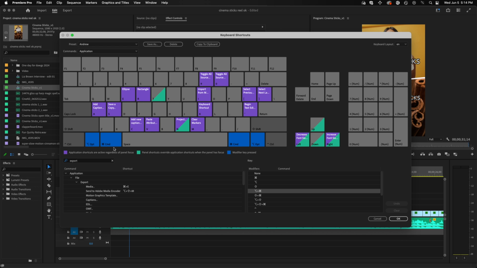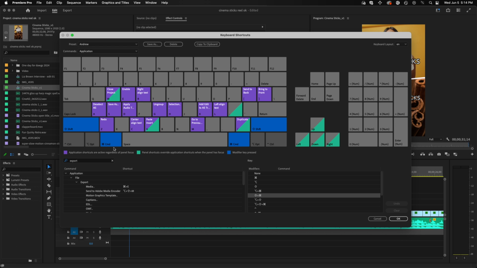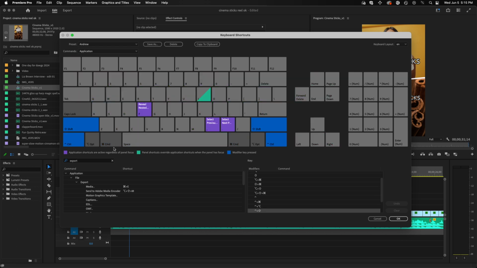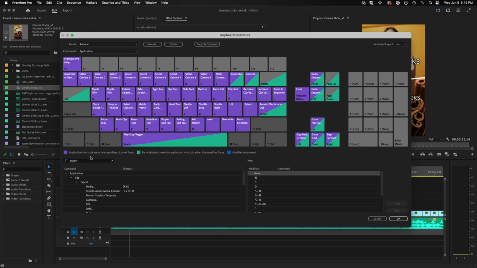shortcut key commands like ellipse and drawing a rectangle, or Command Shift, right? So you can see there are quite a few different shortcut keys available, especially when combining certain modifier keys together. You'll also note that there are some that are purple. Those are the application shortcuts, active regardless of the panel focus. And then the panel shortcuts are used during the application if they are this teal color here instead. So a lot of things you can do with shortcut keys.